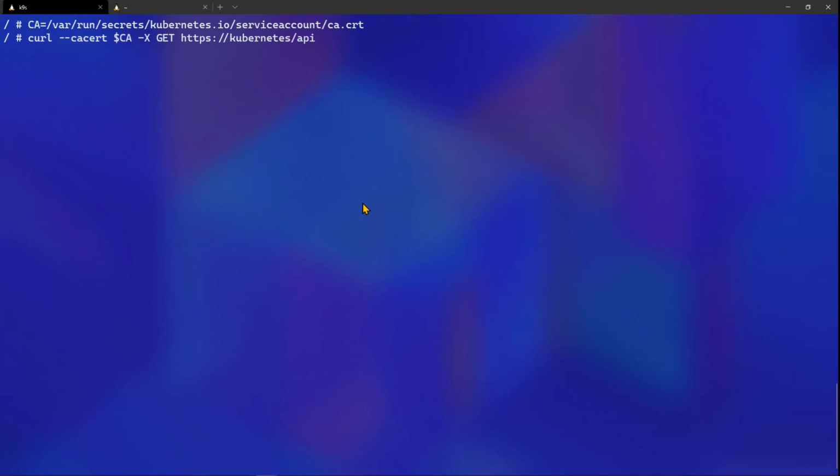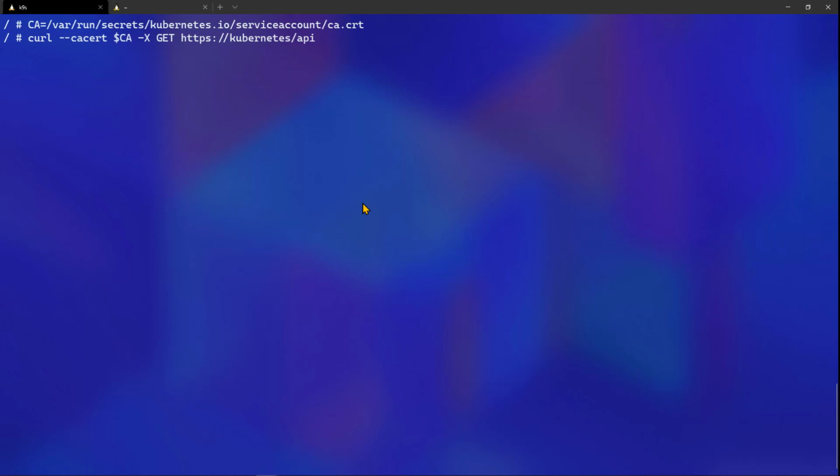We can do this as follows, and with the --cacert, we can tell curl, hey, you can verify the full TLS connection. You can trust the certificate that is presented to you by the Kubernetes API endpoint, right? We're going to use a GET to https://kubernetes, and kubernetes is just a service defined inside your cluster that gives you access from inside pods to the API server.